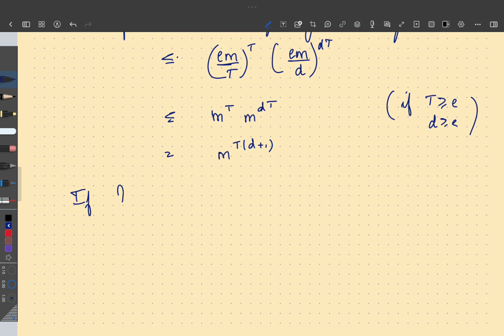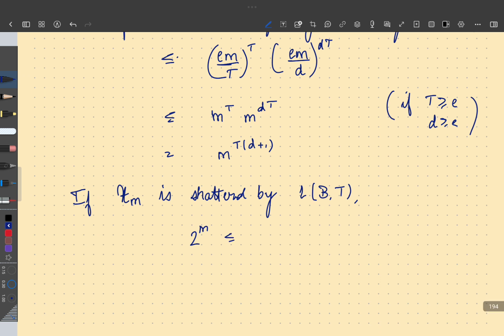So if x_m is shattered by L of b comma t, then what should happen? How many distinct labelings should you see? Two to the power m, right? So the number of distinct configurations should be 2 to the power m.